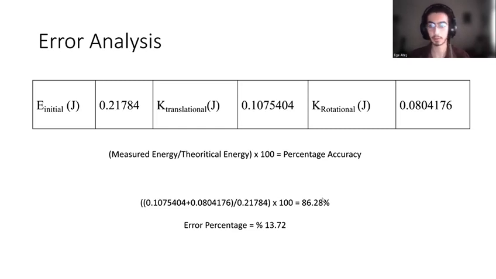The weak part of my experiment is that air resistance and work of friction resulted in a loss of some energy, and that's why my error percentage is a bit high. And also the experiment was conducted by one person, which means I may have made some personal errors in my experiment as well.